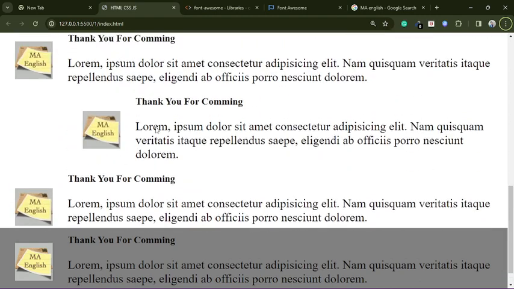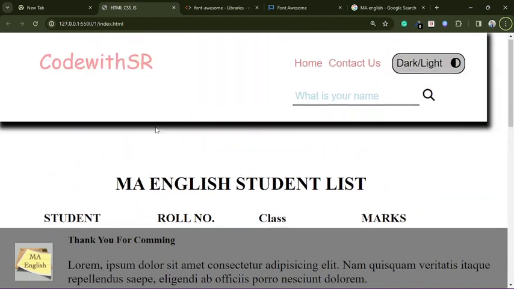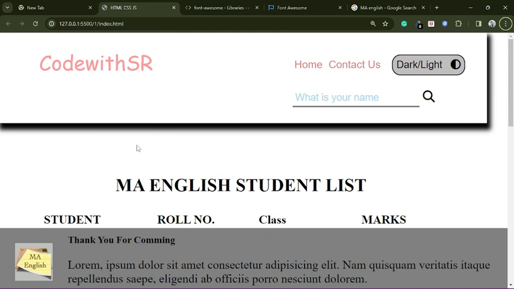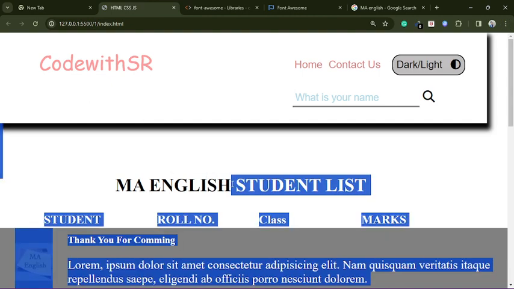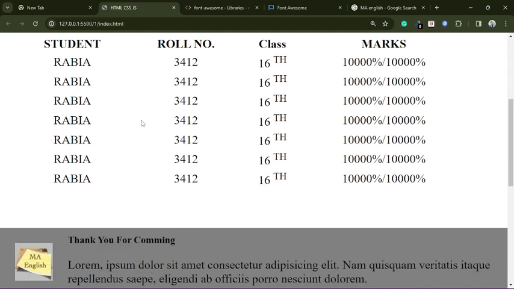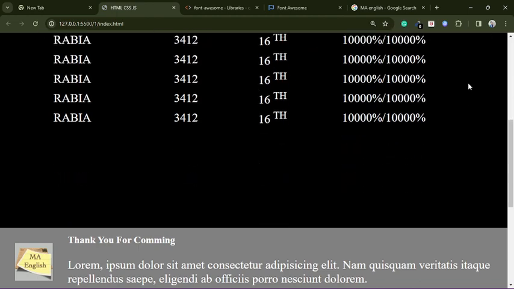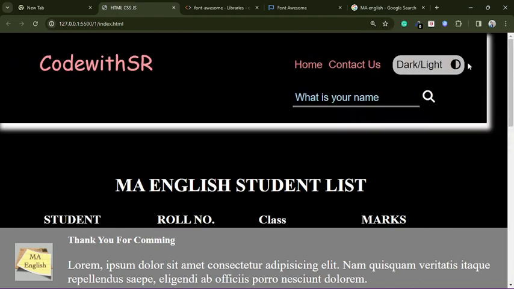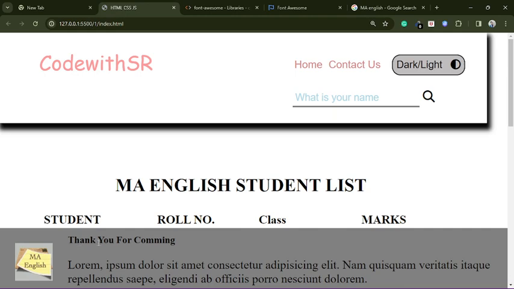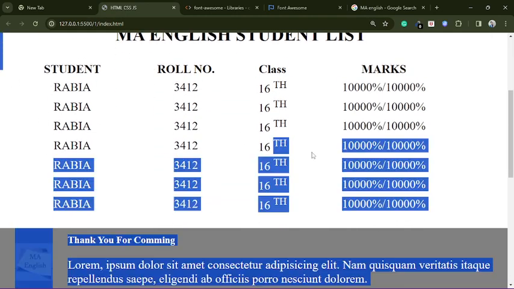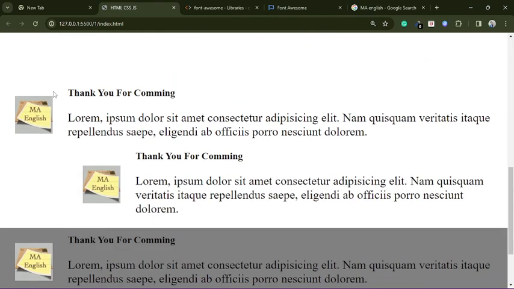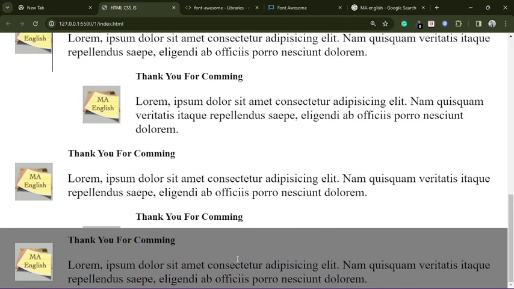So that's my video where we learn how we can create a site that is related to study and related to students like MA English, with a fake sticky footer and a nice Navbar with home, projects, and the best thing, dark and light modes, and with the footer that has the image and thank you for coming. With the table with the list of it, and after coming down there is a thank you for coming text you can say, and that's the footer.